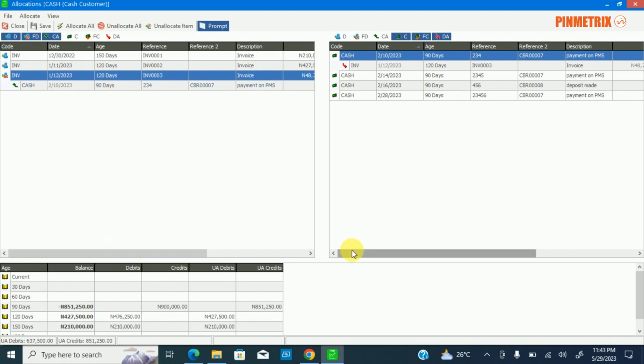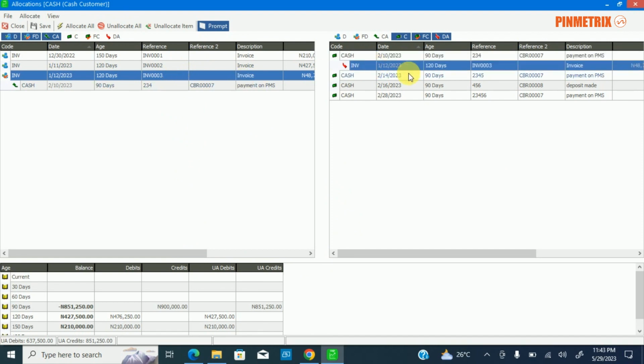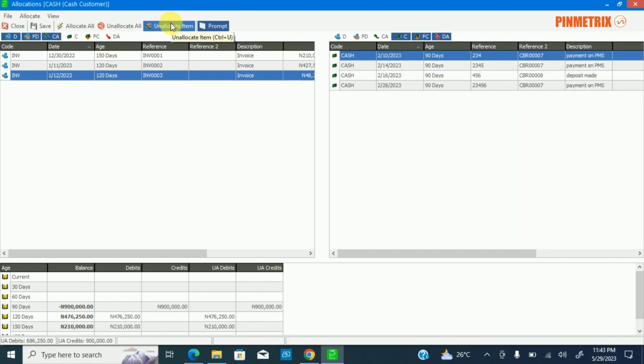Also, if I decide that I don't want to allocate, rather than allocate all, which will unallocate everything, I can pick the line item I want to unallocate and click on unallocate item.